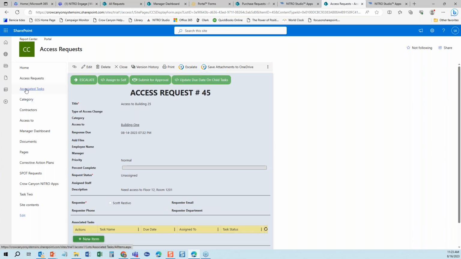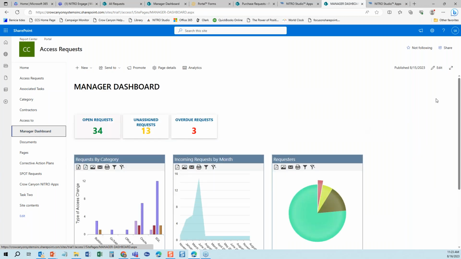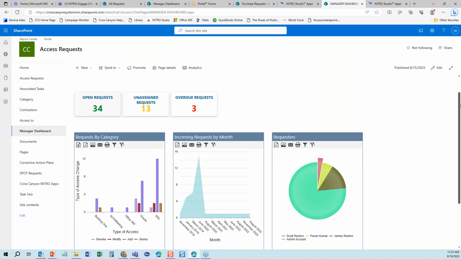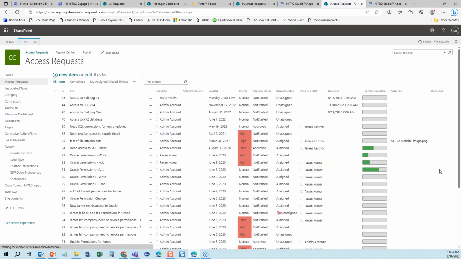If we go back to the manager dashboard, you start to see that you can build these dashboards that give you really good insights into how the progress, in real time, is of these requests and where they're being stalled or stagnated or not being addressed. When people come to you and say, whatever happened with the request I made last week to get access to blah, blah, blah, everything's right there. Not only that, the system can be set up to notify people regularly when a status changes, when an item's not been modified for quite some time, when there are delays.